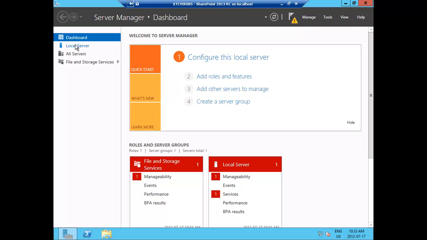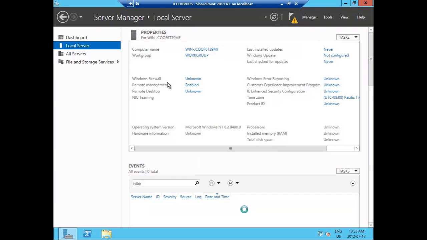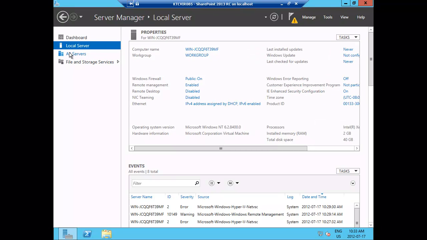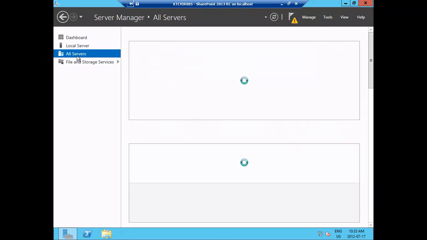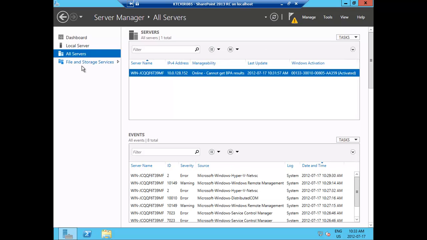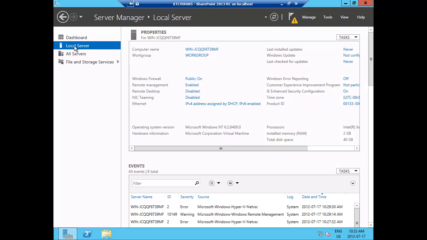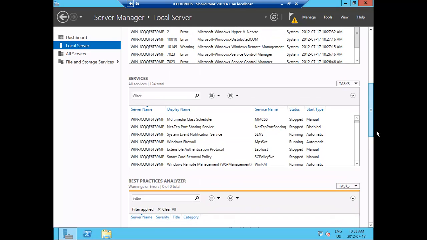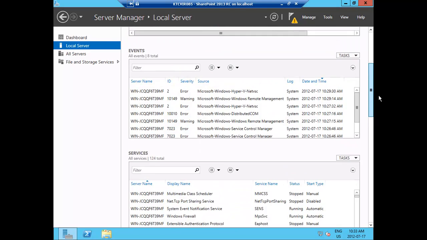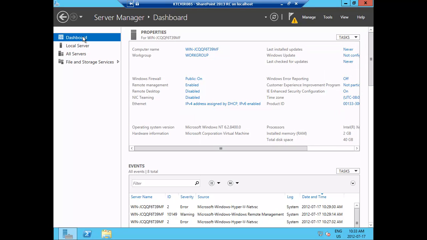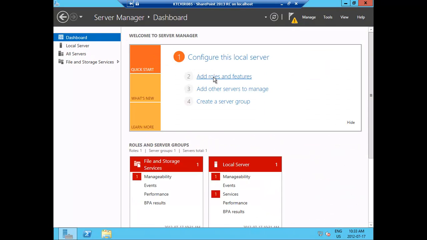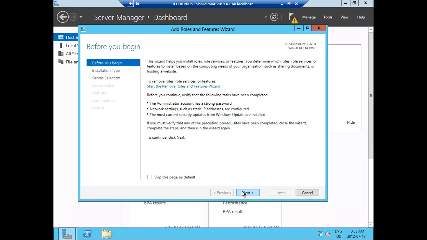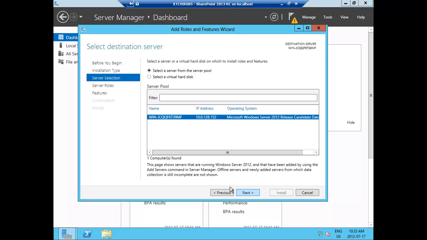Okay, so I'm just gonna go. Yeah, that would be too easy. Come on, you gotta have some challenge. So I'm gonna go and add the role just to make sure that everything is in place. And I'm gonna do it on the selected machine. It is the file server.